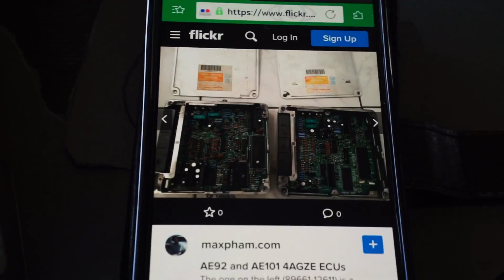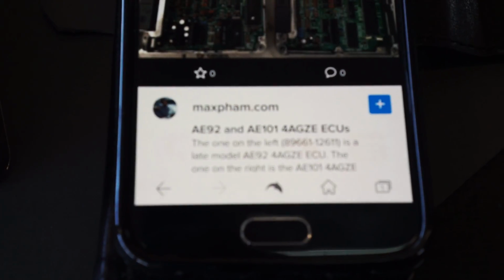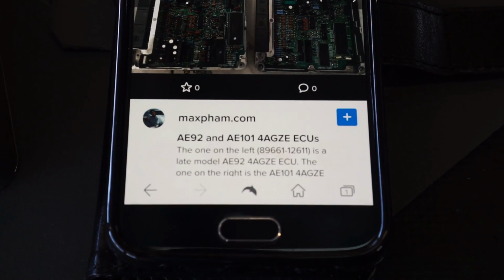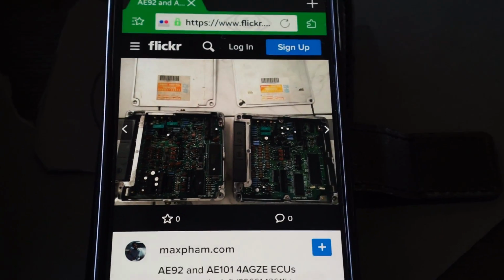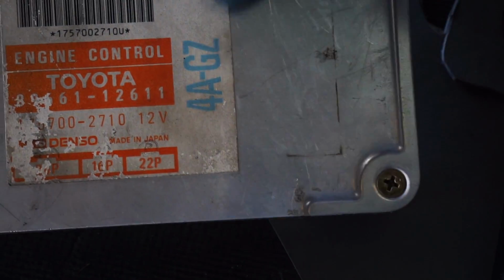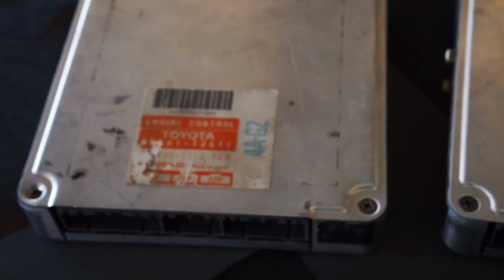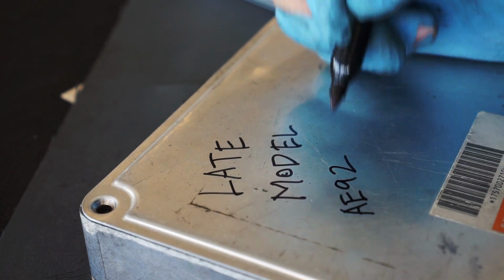Quick Google search revealed that the electronics are slightly different, and according to the person providing that info was none other than the person that sold me the setup. In fact, the ECUs in this picture are the ones that I'm currently holding. Small world, ain't it, Max? So which ECU do I use? Well, knowing the guy that actually sold me the setup personally, I contacted him and he said it's the AE82 ECU that I'll need to use.